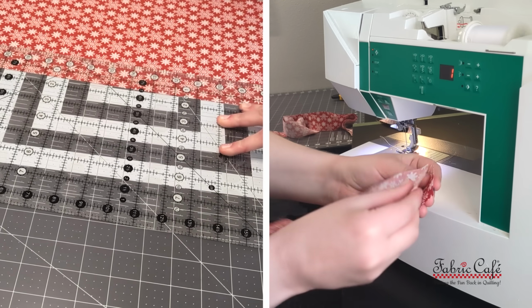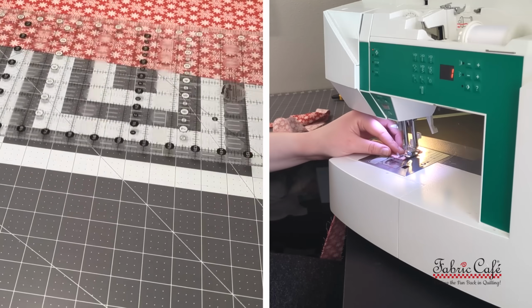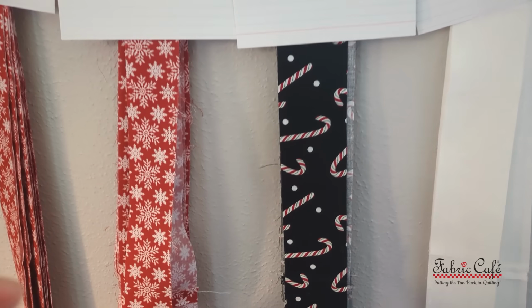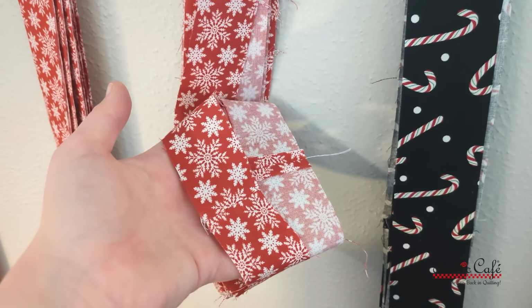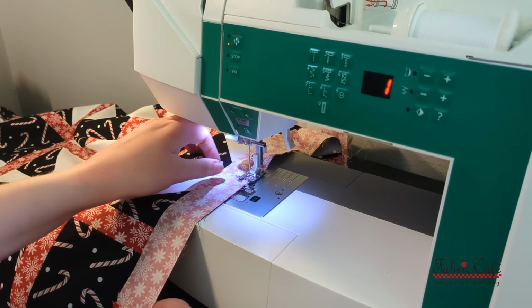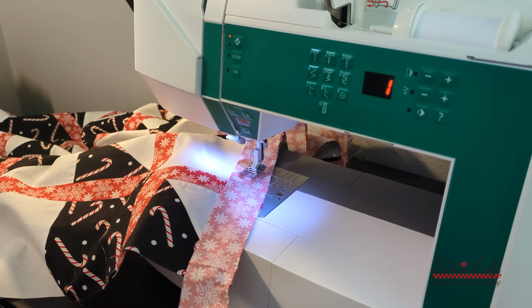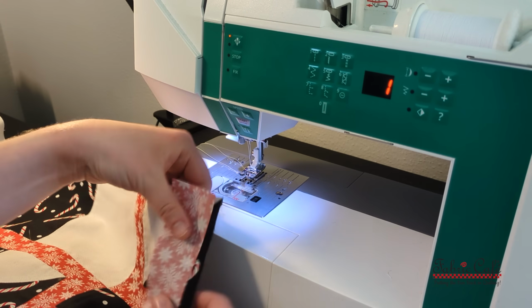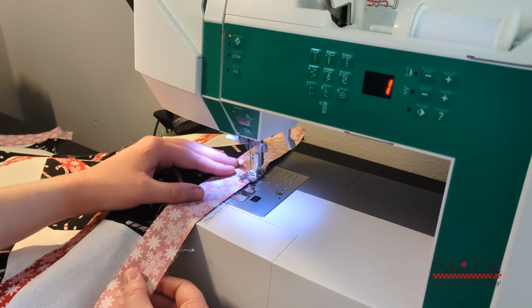I sew my border strips together right after I cut them, just like I did with my binding strips. This way, my border strips are ready to go as soon as I'm done assembling the center of the quilt. Whenever I add my borders to my quilt, I always sew one side, snip the ends off with the scissors a little bit past the edge of the quilt, and then sew the other side on. This lets me stay at my machine and get more sewn before I have to press and trim.